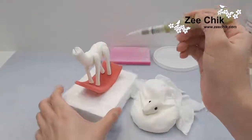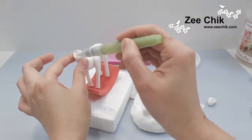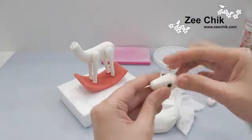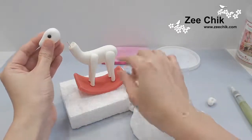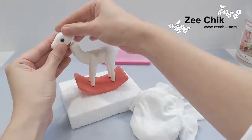Okay, now I am going to add some water. Put it there. I don't mind the joint because we are going to put the mane in. Hopefully that won't come out too much.